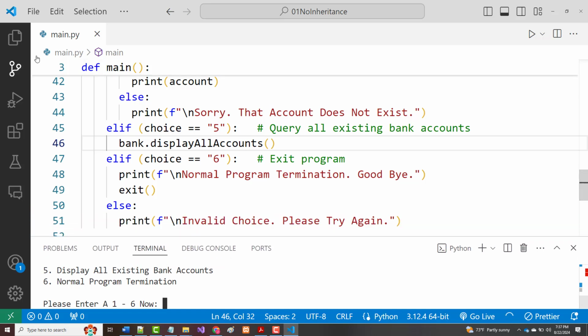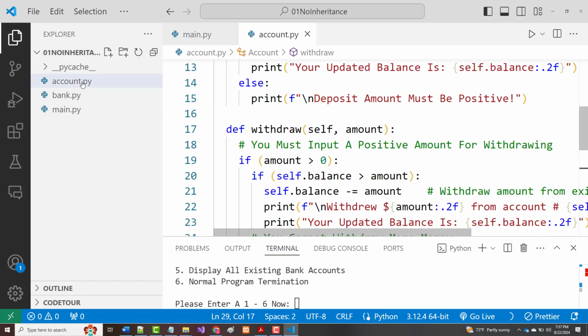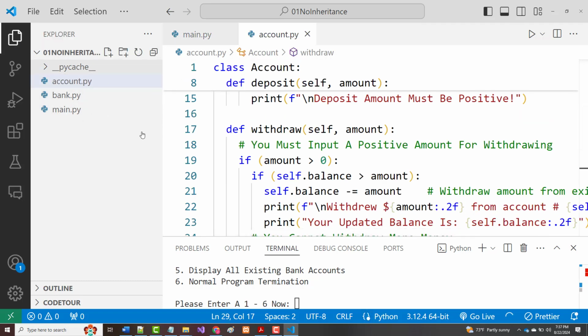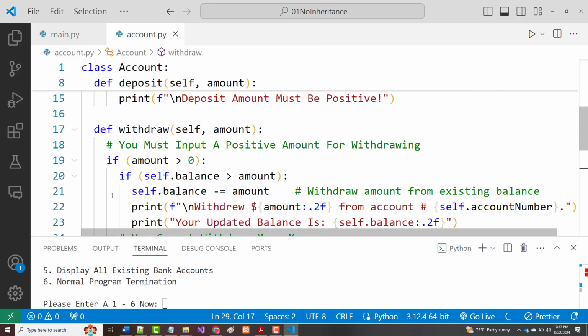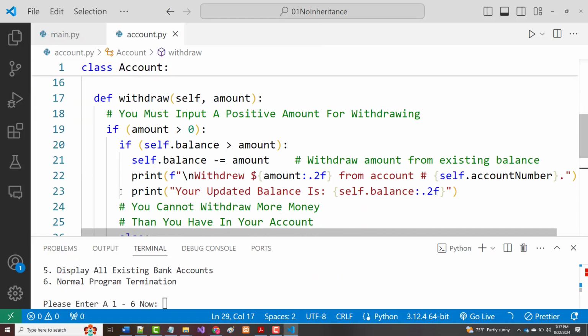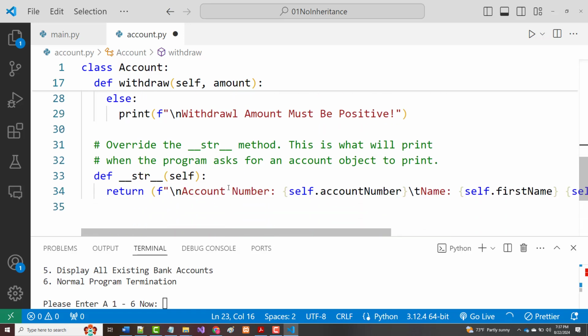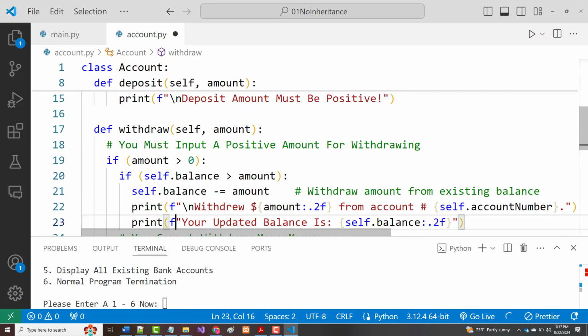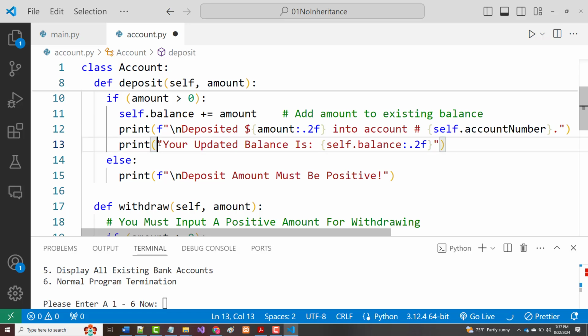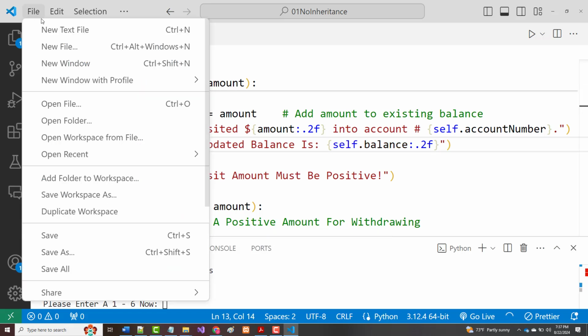That is where we are coming in and we are printing balance, self.balance. Your updated balance is self.balance %.2f, which I would have thought we didn't make it an F string, which means we probably didn't make the other one an F string either. Okay, so you can see the problem when you do that.